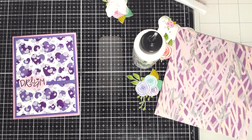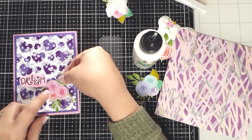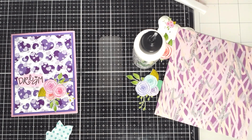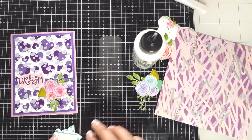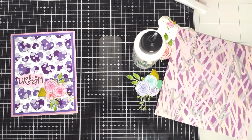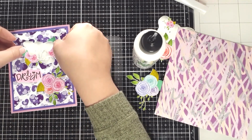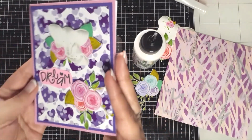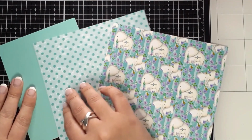I'm going to go ahead and add some foam tape to the back of the flowers and just let them grace right over that little band, and then adding foam tape to the back of the elephant mom and baby. And you could turn this into a baby shower card, an uplifting card, whatever you want. And then I'm going to just focal point that baby and mama right there as center as possible, and there is card number 1.